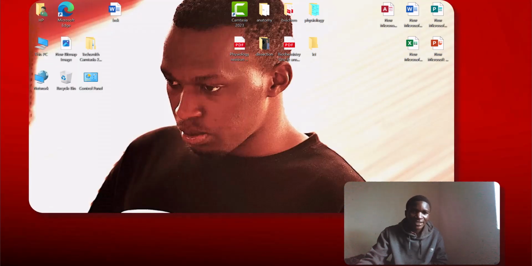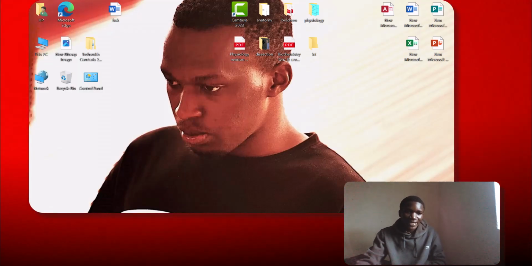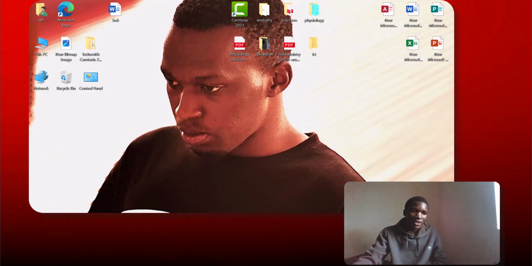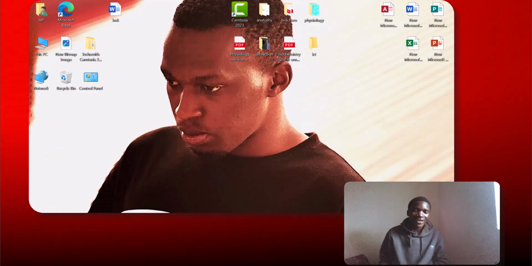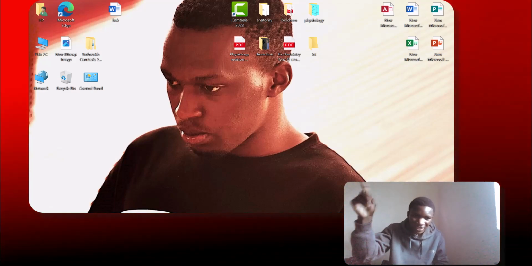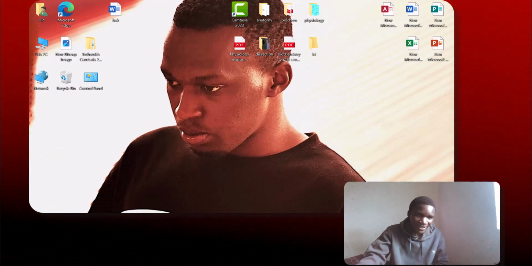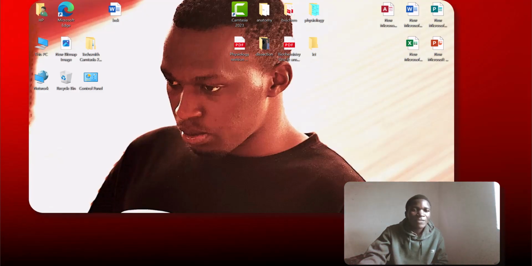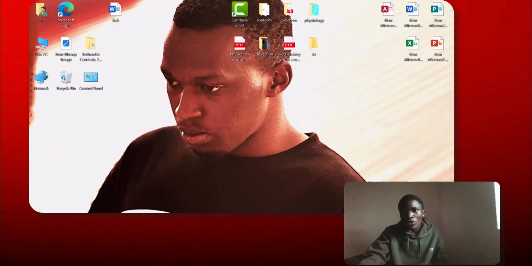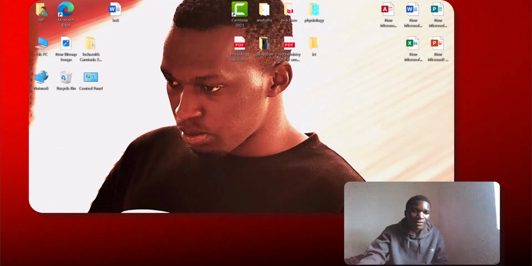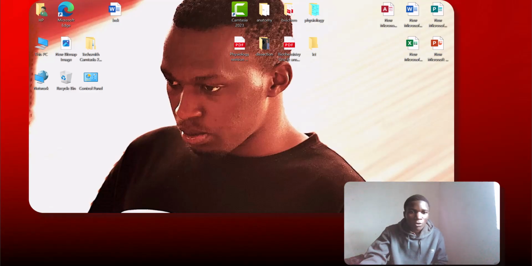Then when you continue this side, there's where you find the search bar, the one that looks like what they use to play tennis. In the search bar you can search for anything you want to find, be it from the internet or from the computer system.